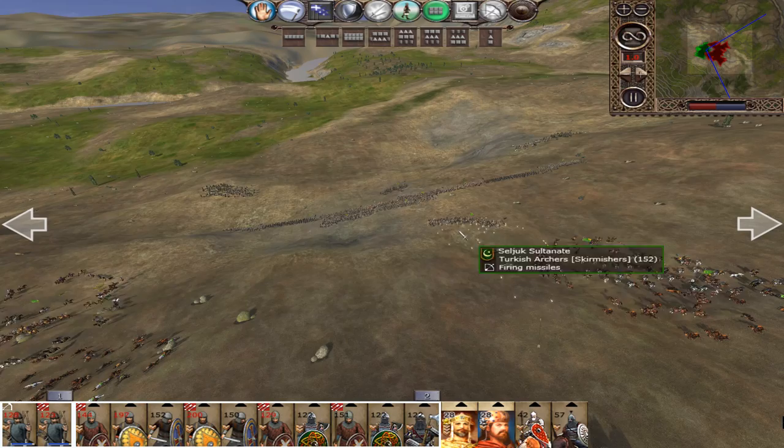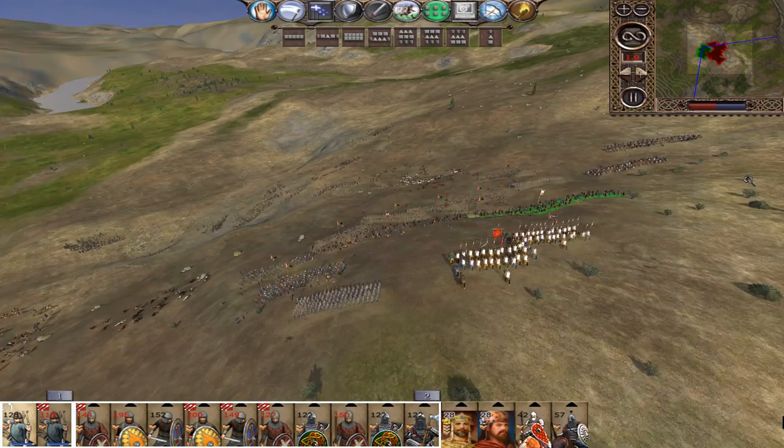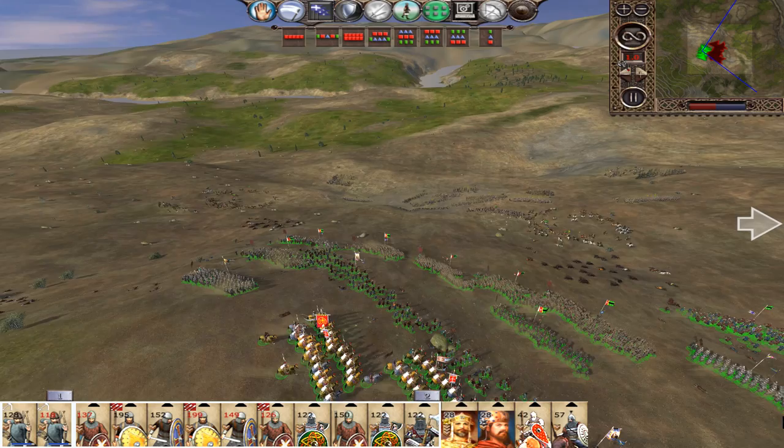Oh, look at that, they're already forming in a circle and trying to do us damage, which is okay. I don't have any cavalry, by the way, on this flank here at all. So all of my cavalry is in reserve, and some of them is here on the right flank. Okay, so but archers do the job. We started to take some damage. That's not looking very good.